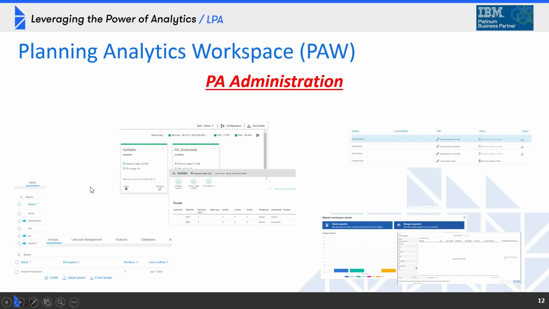And finally, I can also manage the users and groups now through Planning Analytics Workspace. Again, if you've gone to the cloud, you've obviously realized that you have to create an IBM ID. So your users have to be still through that IBM ID. Once they're created, you can add them to the groups they need to be assigned to within Planning Analytics, but you can see that right in the PAW administration and not have to use Architect or Perspectives to do that.